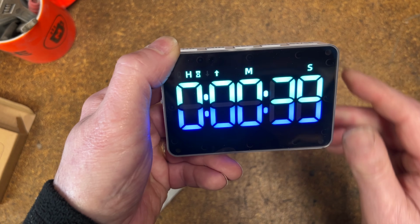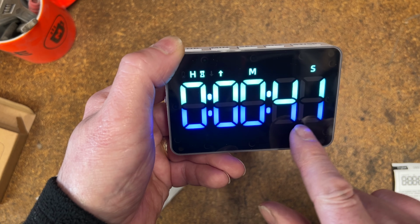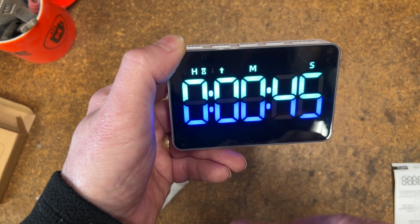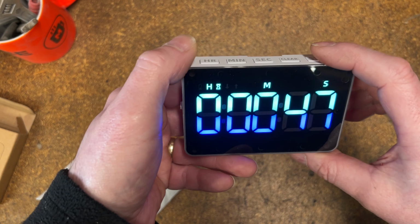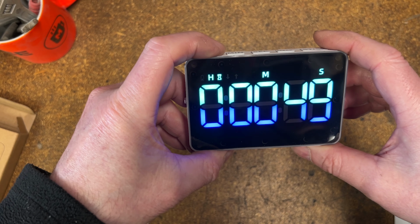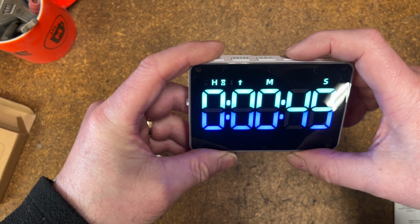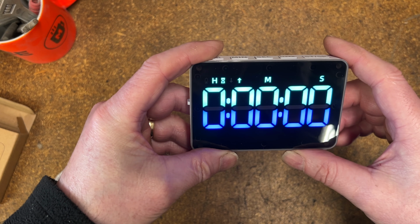And you may have noticed there also, it's still counting up, so you know how long you've burnt your cakes for effectively if it's gone over your time. So press any button on the top to stop the alarm, and you're left with that time on there. Now you press clear and away you go.